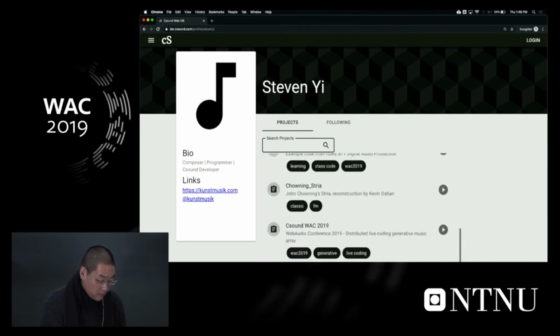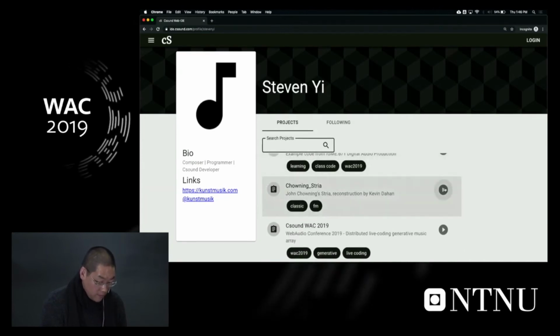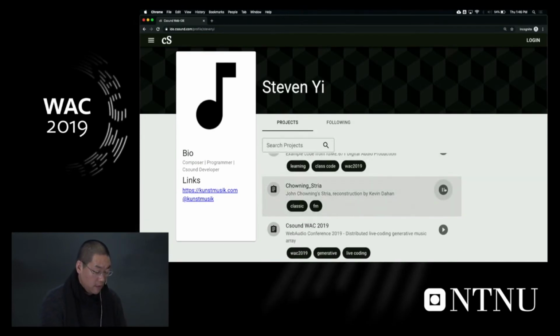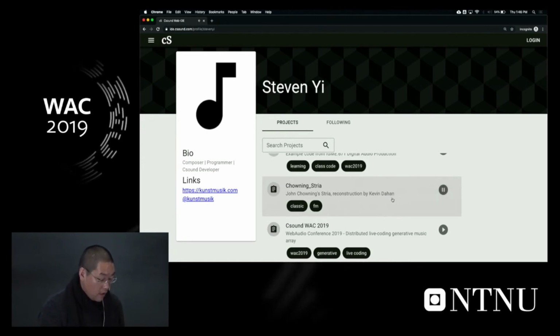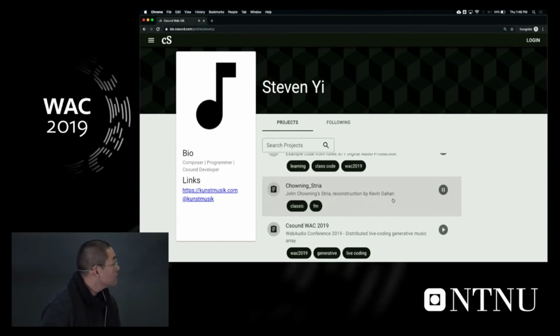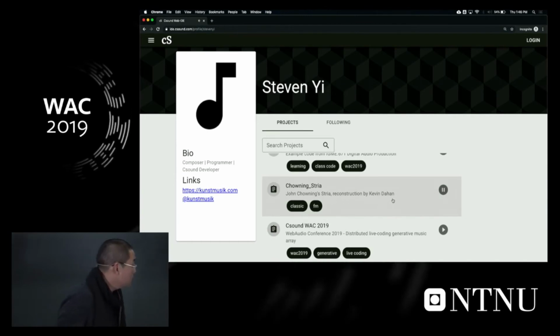You could say, oh, Stephen's got a version of John Chowning's Stria that was reconstructed by Kevin Haan. So, audio play.